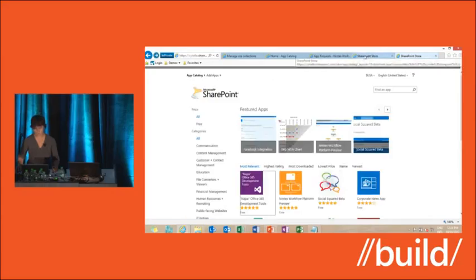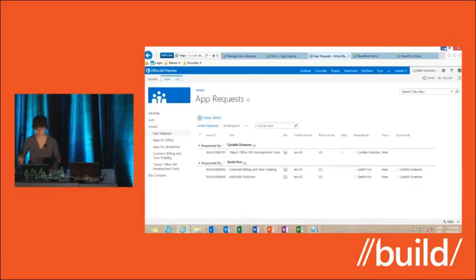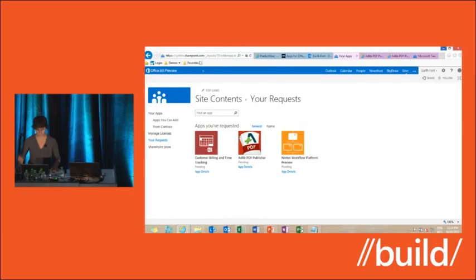Once it's done, as a user, let me just approve it. Closed as approved by the admin. Good. It's not in the open request anymore.